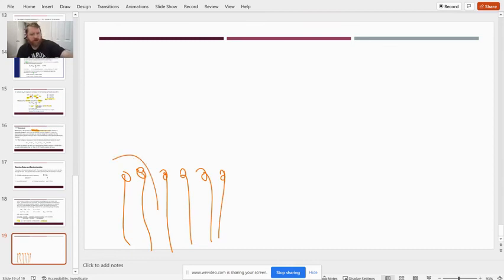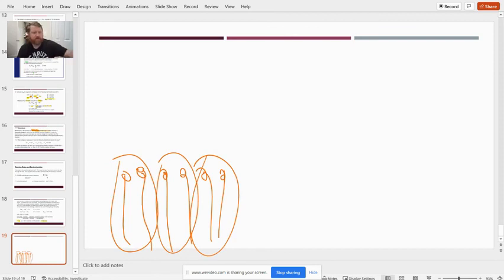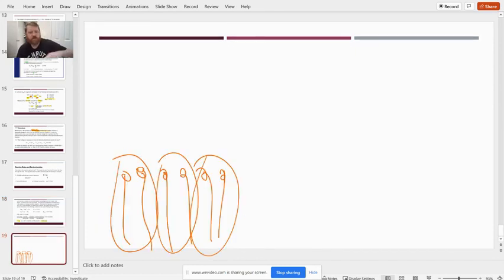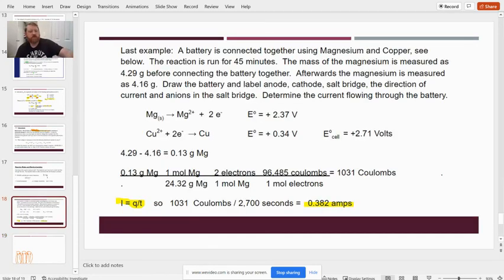Now you might notice that I have 1, 2, 3 sets of 2. I'm not changing the voltage, I'm not changing their potential to drop. They're all still dropping the same amount, but I'm changing how many are dropping. And when we talk about how many, we're talking about reaction rates. That's the amperage. Amperage is how much per second.